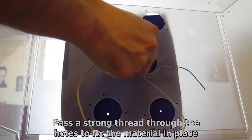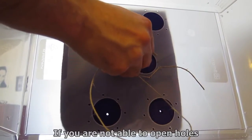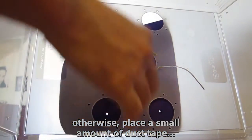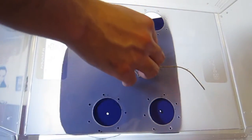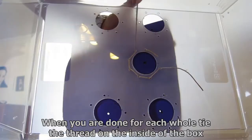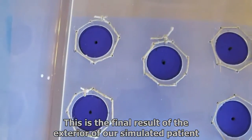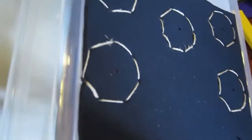Pass a strong thread through the holes to fix the material in place. If you are not able to open holes in the neoprene, it is better to use a needle. Otherwise, place a small amount of duct tape on one end to make the thread stiffer. When you are done for each hole, tie the thread in the inside of the box. This is the final result of the exterior of our simulated patient.